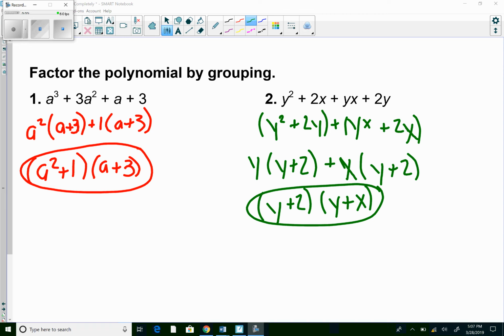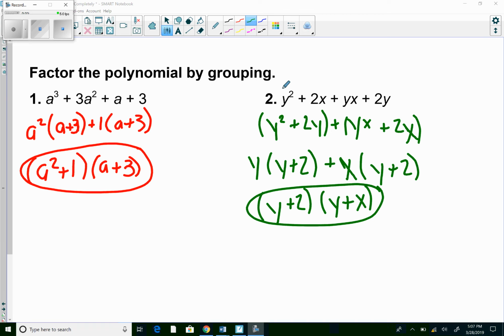So now, when I look at these two, again, I just grouped the first two together in example 1, the second two together in example 2. Again, just kind of taking a look at this solution here. If that was a squared minus 1, that would be factored further. So just a heads up.